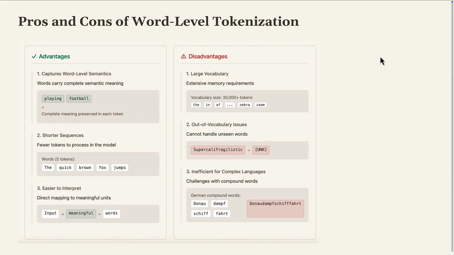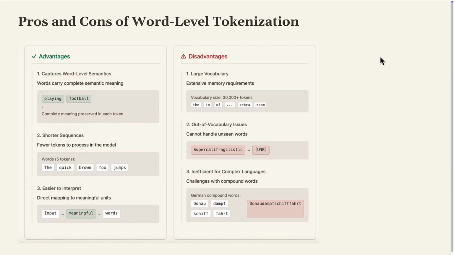Computation expansion. It also gives me confusion in probability. At the end, in an autoregressive model, you are going to assign a probability to each possible token. Not when you have a million, not when you have 100,000, not when you have 30,000. So it's a balance, it's a hyperparameter, because tokenizers usually range from 10,000 to 100,000. And it's a hyperparameter that could have an impact on the performance of the LLM. And it's inefficient for complex languages like German. In German, you can have one word that is composed of 4 words.